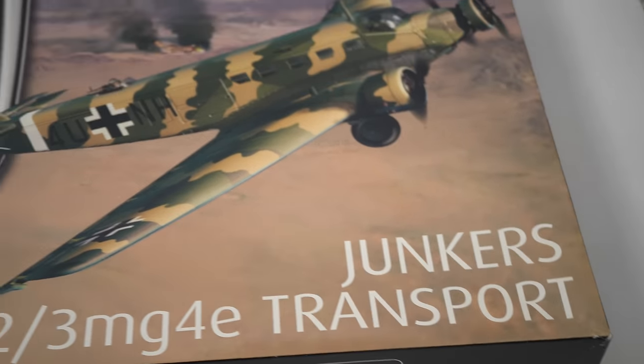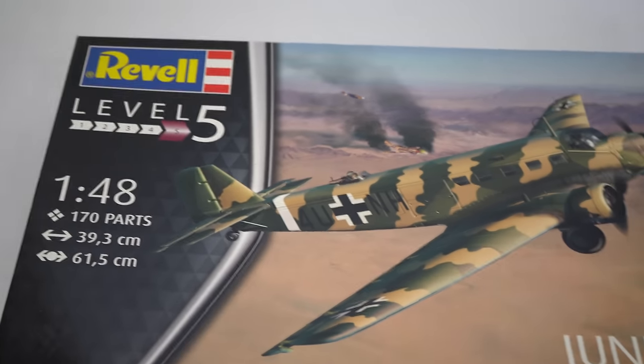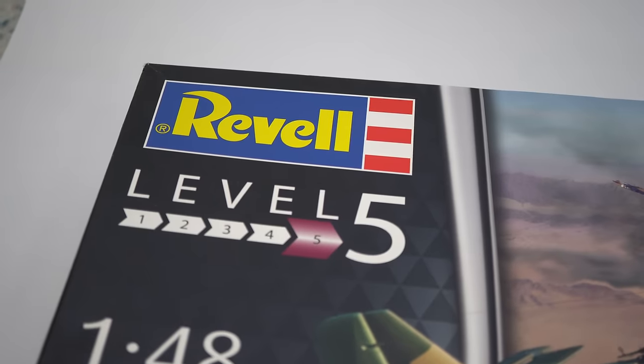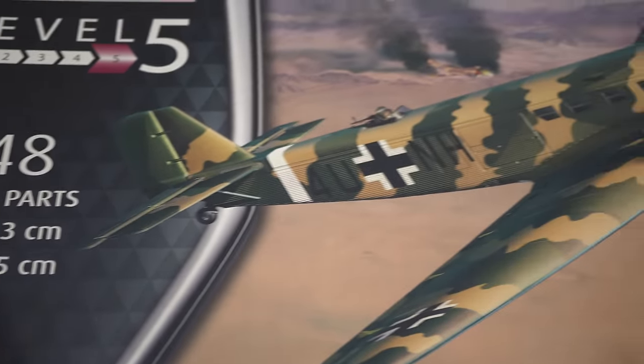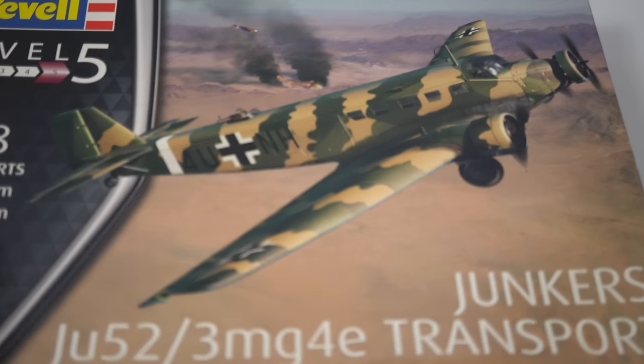For my first proper build video in a long while, I've decided to take on the behemoth that is Revell's 1/48th scale Junkers Ju-52 transport aircraft, which measures in with a whopping wingspan of around 2 feet. This is definitely going to be a challenging build, and a long one at that, so let's get into the video.